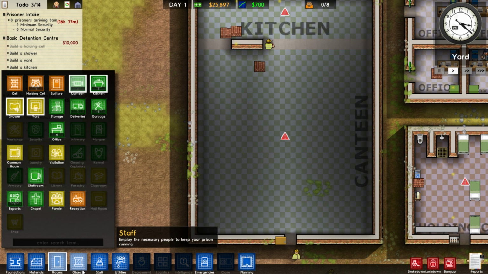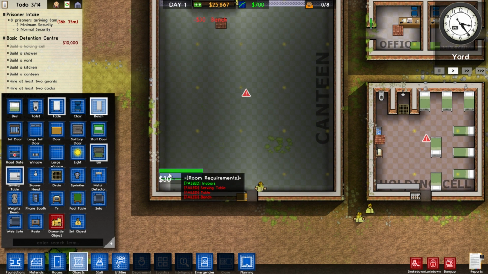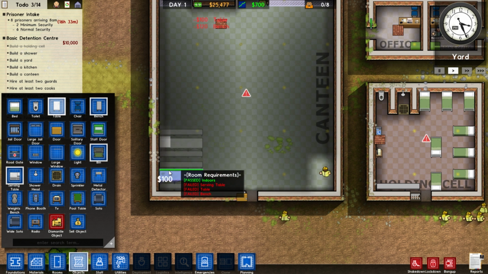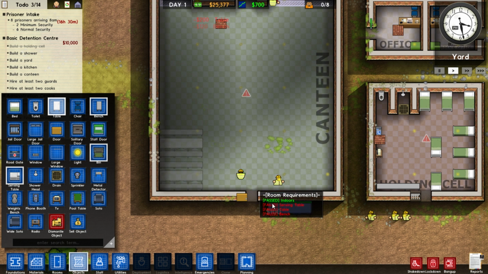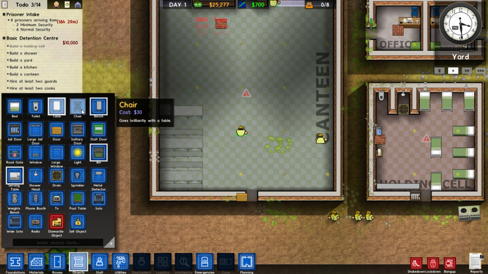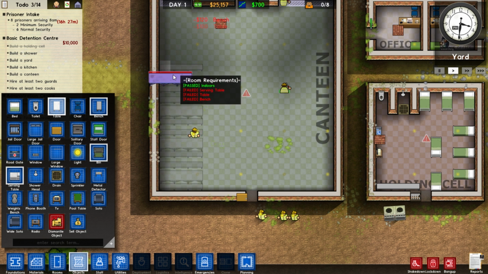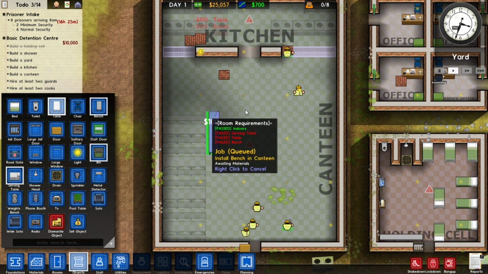So, starting from the bottom of the canteen, what we need here is benches and tables so that people can actually sit and eat. So I'd like to do something like this. All right, we'll start with that. We'll have to leave maybe a little bit of a gap over there. So I guess I can just keep working up this side. So that's going to be more than enough tables for now. That is going to be groovy.